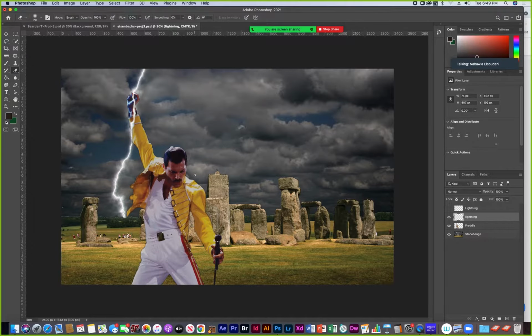So if you can find something in the environment to put in front of your subject in some way that makes it look like the subject is interacting with the environment and really changing the whole meaning and story of the image, that's a great way to go. Okay, so this was her lightning, this was my lightning. Okay, I'm gonna just close that as one of my favorites.